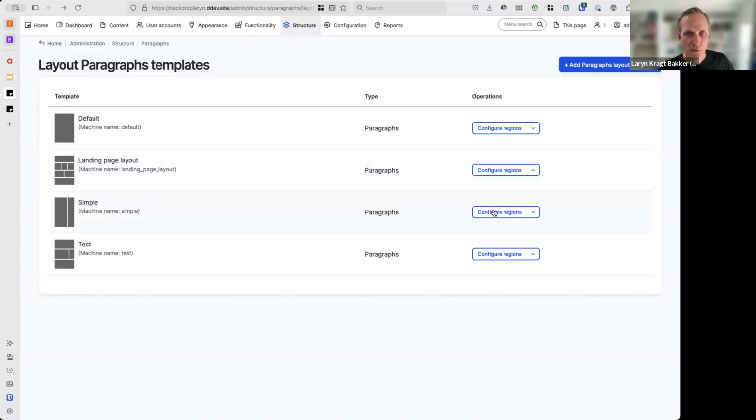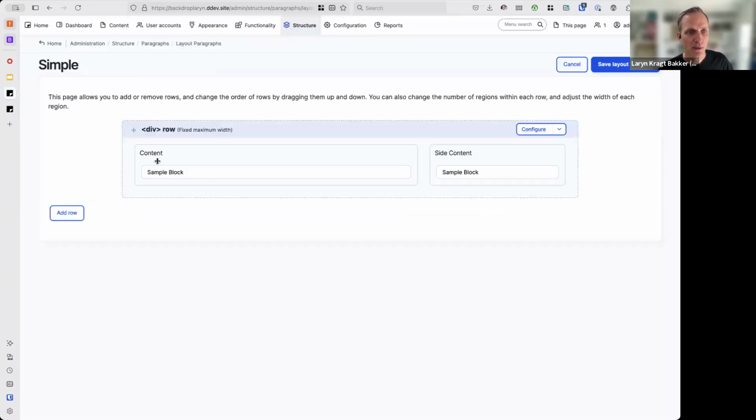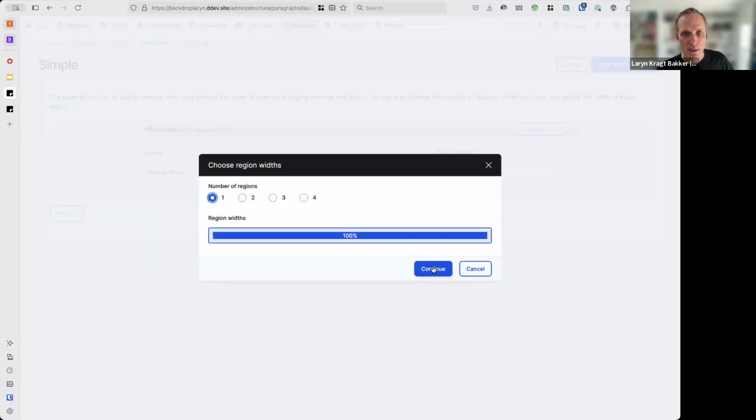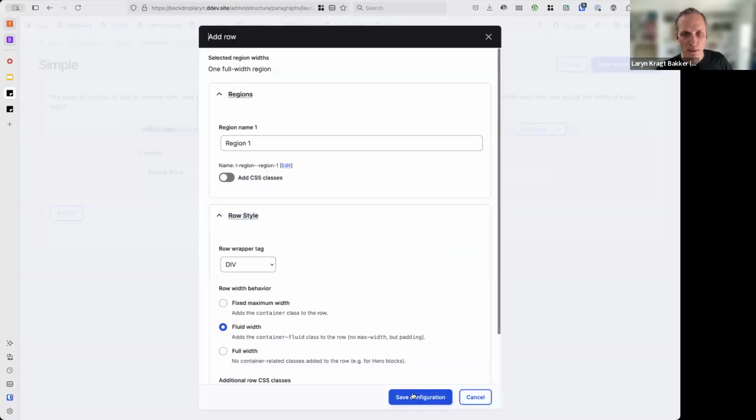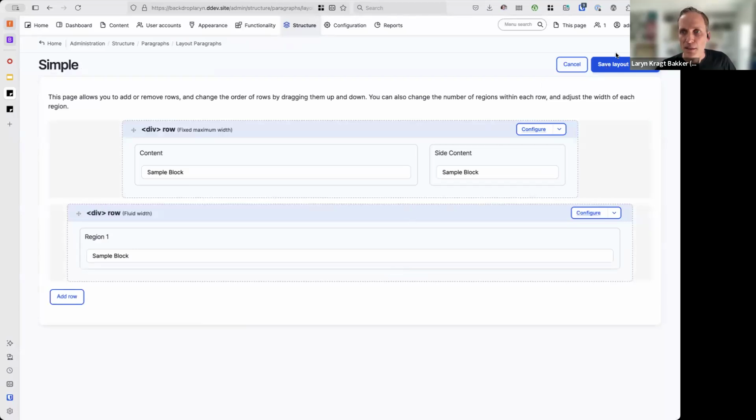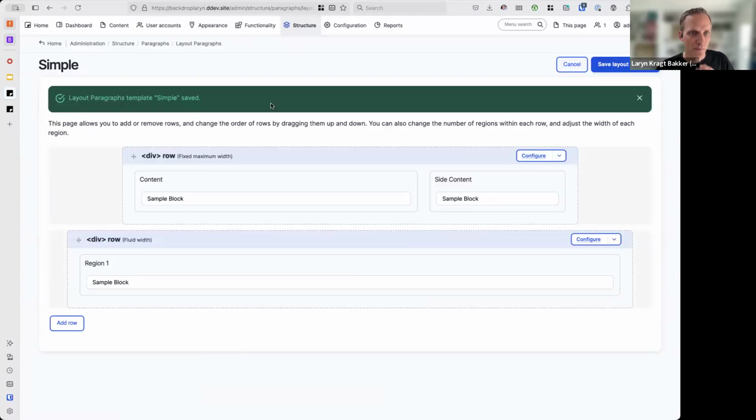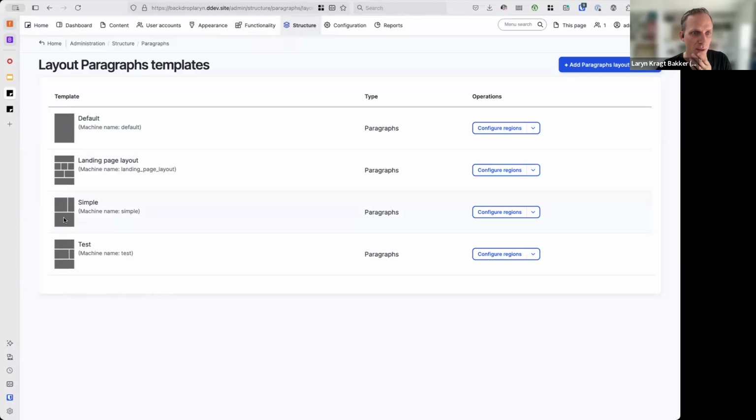So if I were to go here and add a row, just another full row underneath this, and then save that template and go back here, you can see the little icon generates and updates on the fly to keep pace with whatever you've changed in the UI. So here we're creating this library of templates that we can use.